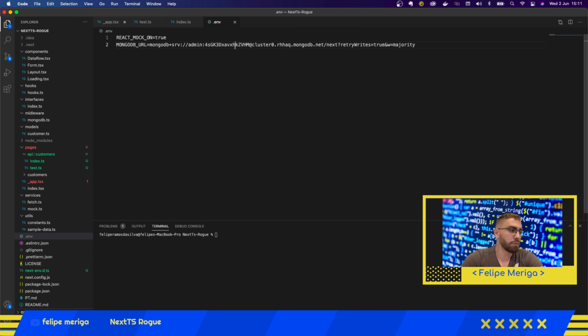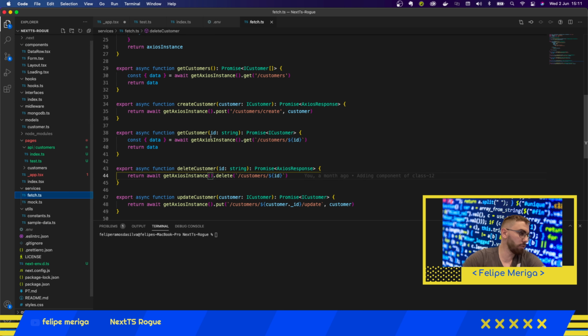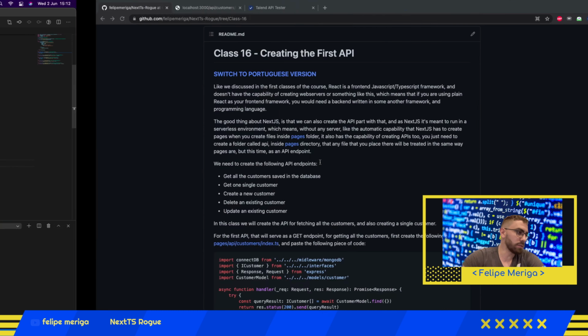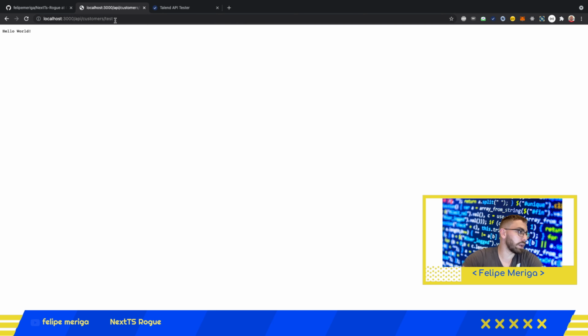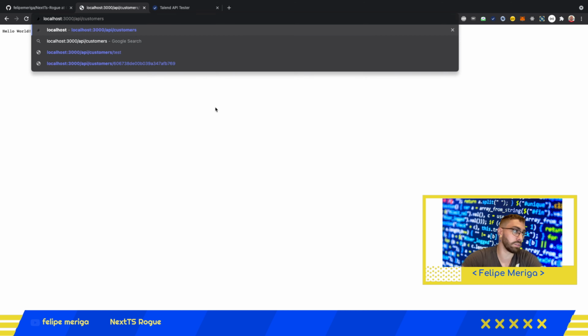This is my one, but you probably will have a different one. So remember that in the service folder, the folder called service that we created a long time ago, here to fetch, remember that the endpoint for getting customers: if we create a file under this folder called index, this will be treated as this endpoint here. It will be treated as this API customers, and then just /8, because we are using index.